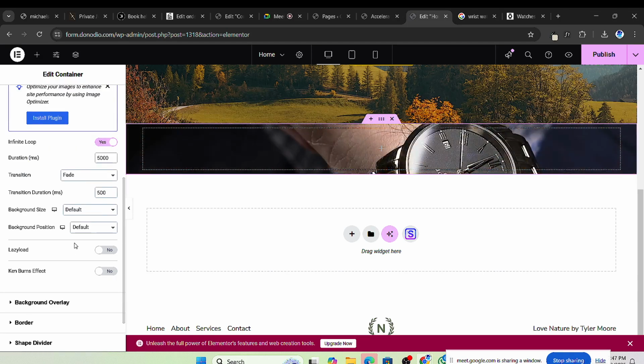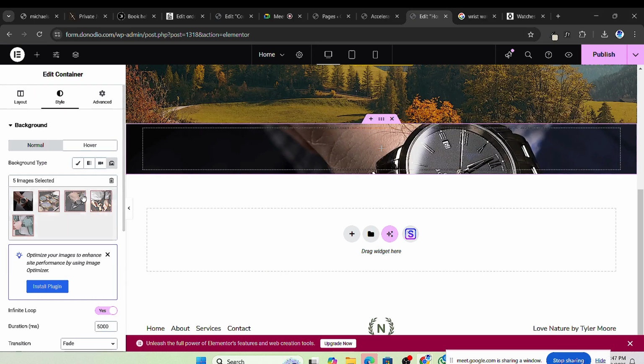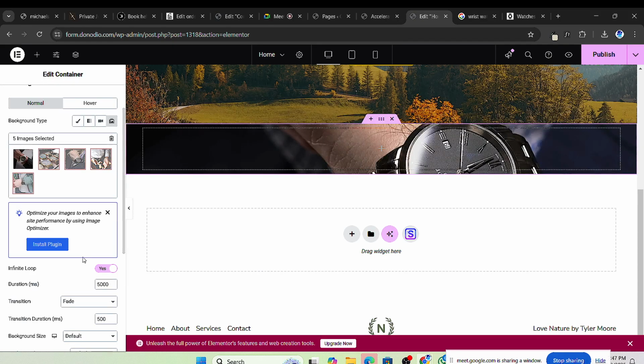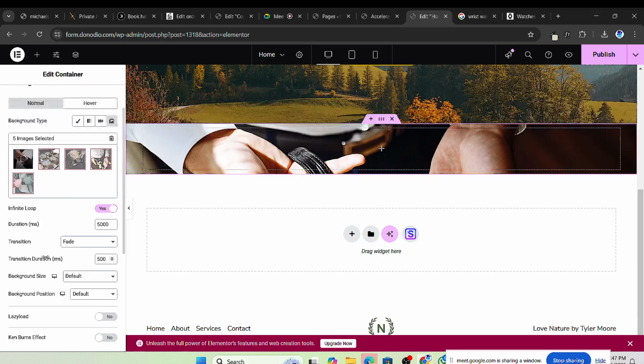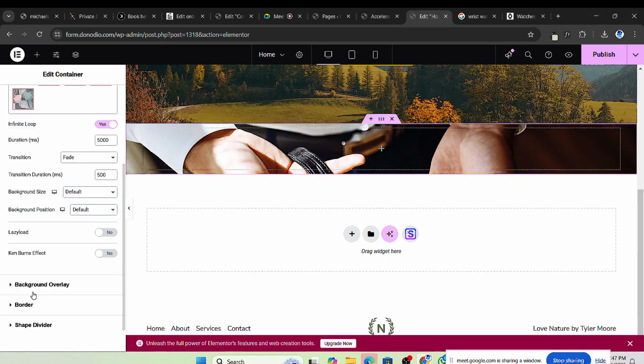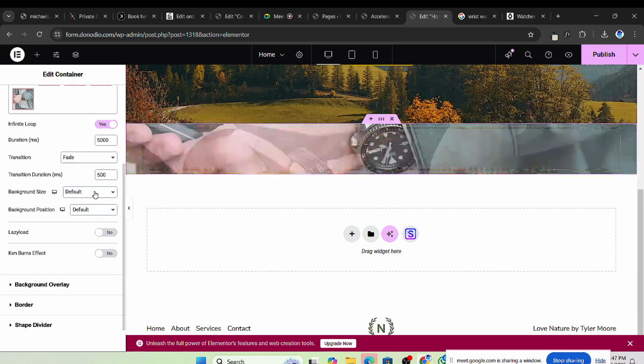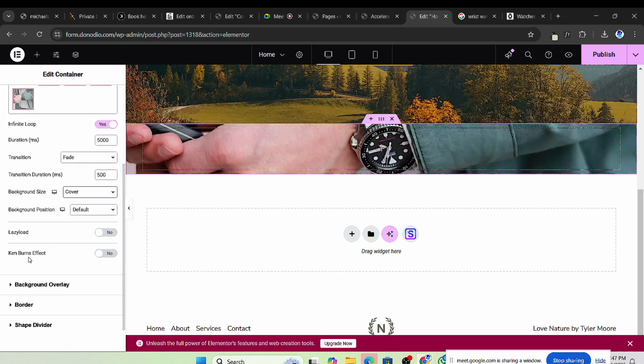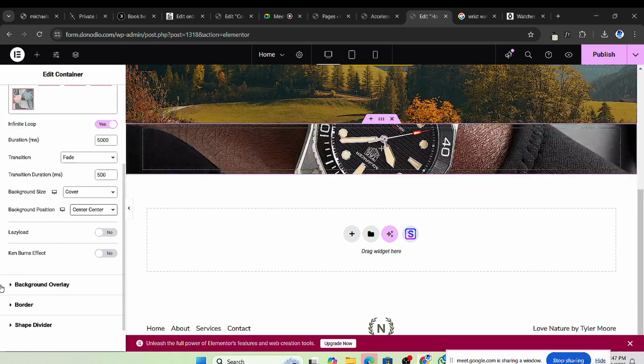So I want to adjust certain things like the image display size. So background size, I'll say cover. Background position, I'll say center.